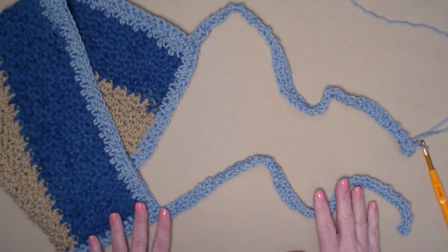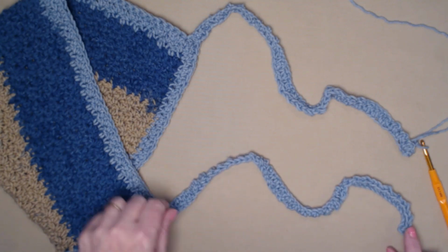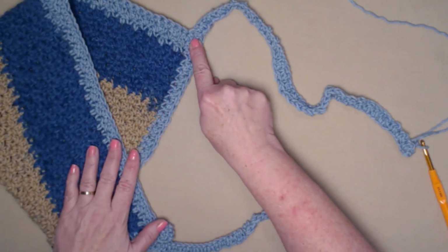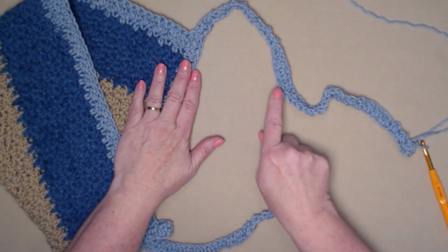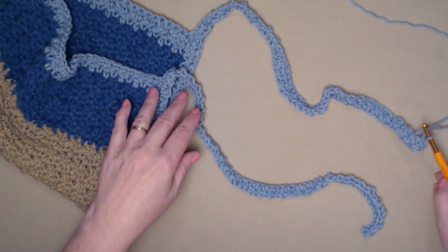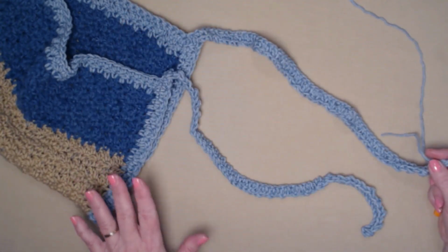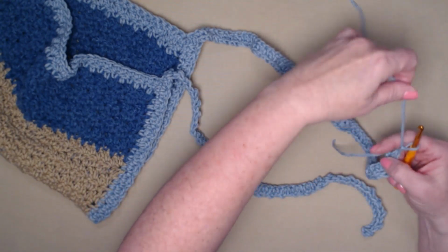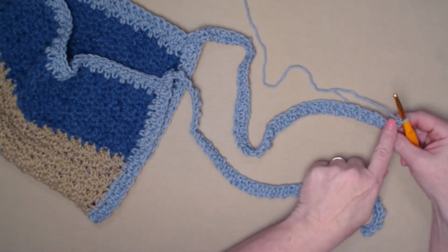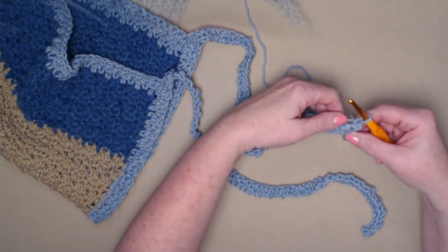I've completed that row. Alternated singles and doubles on my chain. Then we alternated singles and doubles across the bottom of our hood. Then we alternated singles and doubles across the second chain. All right, and that's how this row should look. And now we're set up to add our scarf. Now, the way the next rows are going to work is you're going to continue to repeat your singles and doubles just like we did in the hood section.